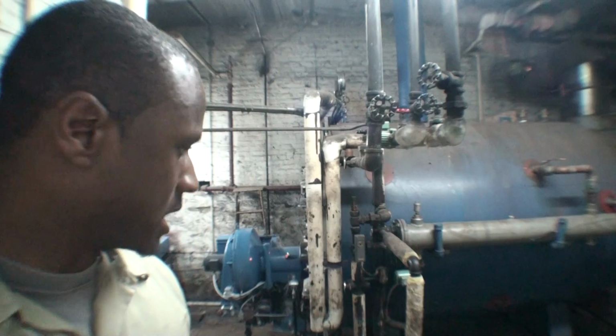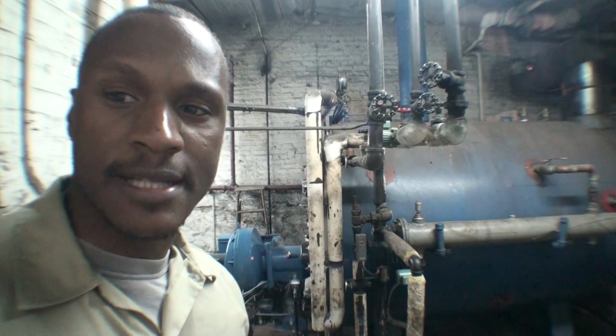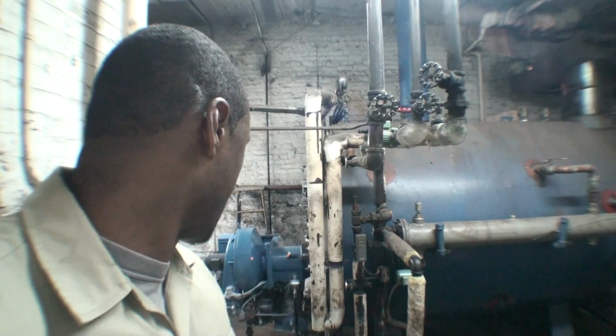minutes into the heat cycle. Pressure started to build up on the gauge. And I'm about to bring you to the front of the boiler in a second so you can take a look at the modulation. As a matter of fact, the modulation has already begun.